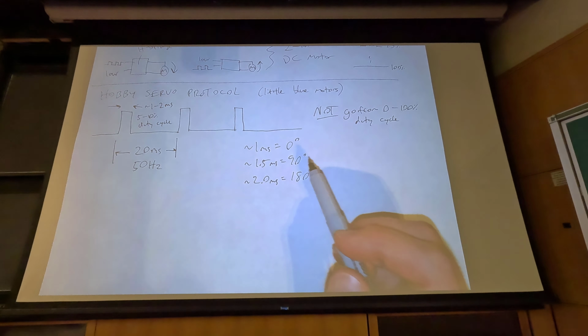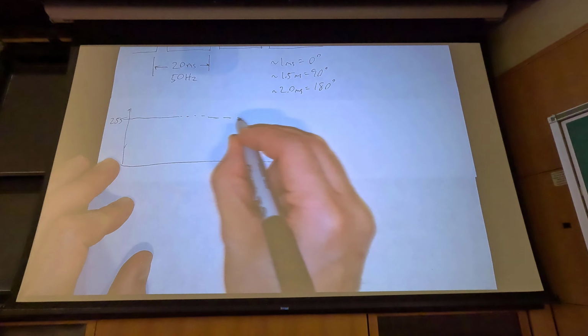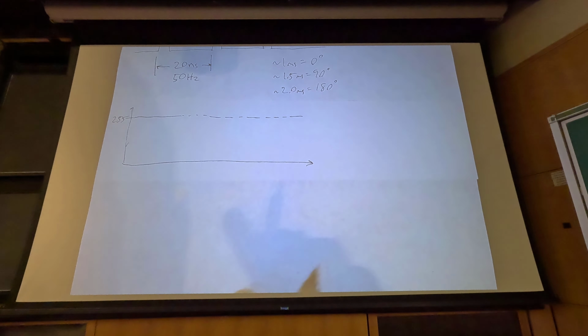Let me see if I can cram this in on this page or if I'm going to need a new one. To generate that, we are still going to use a timer. I'm going to start on a new piece of paper. This is going to get too crowded. Still going to use the timer PWM mode, but we're going to use a slightly different mode. So we still have our 8-bit timer that can count up to 255, but rather than counting all the way up to 255, we are now going to pick a different top value.